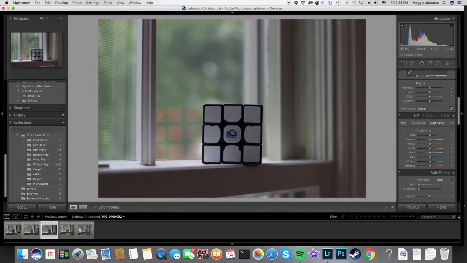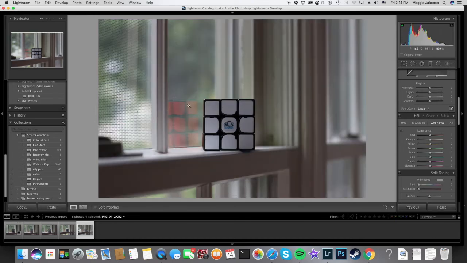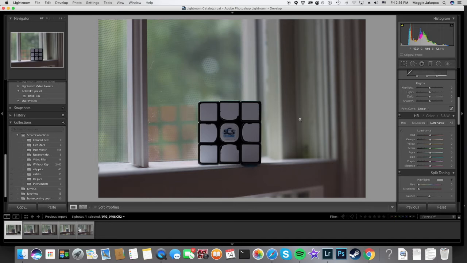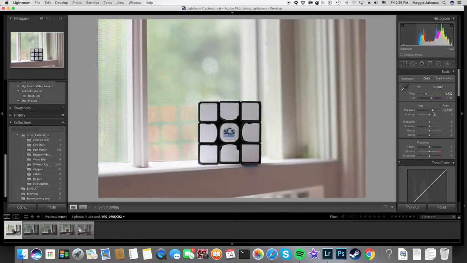So the best one out of these right now, I'd say, is this one. And this last one here, I don't really like the way the window reflected that, so I'd probably just use this first one. The first thing I do is decide whether I want a cooler or warmer look, and for my Instagram, there's not really a lot of warm tones, so I'd probably just leave it where it was. And then bump up the brightness.